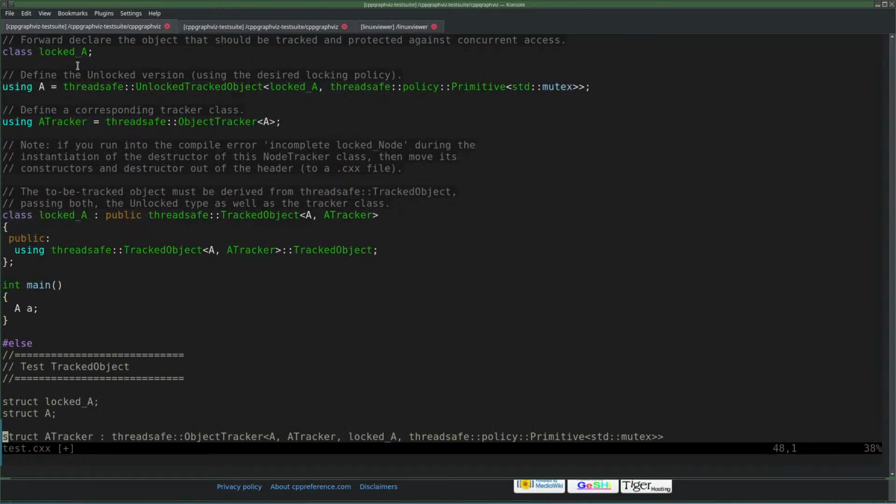Here, both cases forward declare logged A. But then here I make a tracker first, while in this case I define A first. But that is only really possible because this is using A instead of A being derived from that. That makes a difference apparently.